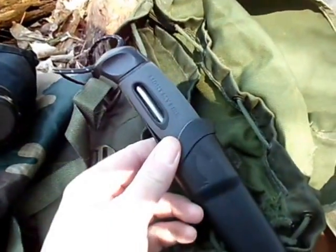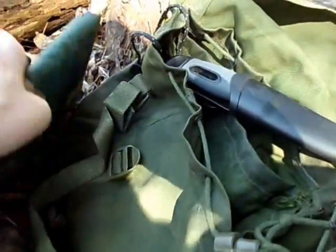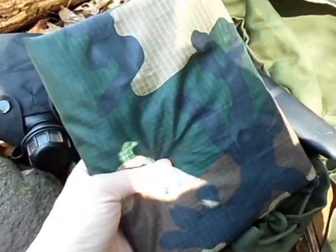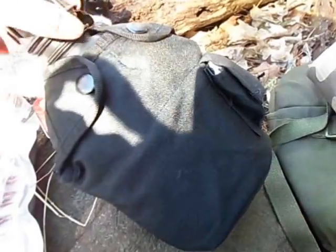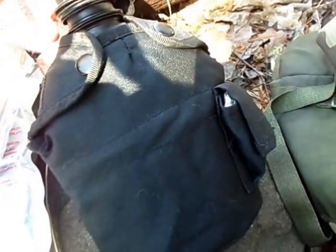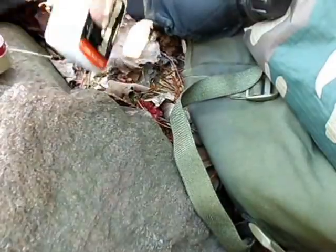I'll give you the rundown really quickly. My GI butt pack secured to that. I've got my Moralite My Fire fire knife. I've got my GI poncho that I can use as rain gear, or as a shelter cover or bottom. I've got my canteen kit — another one that you've already seen in another video — canteen, canteen cup, canteen stove. In here I've got some aluminum foil and a mini brick to get it going, so just pretty basic.